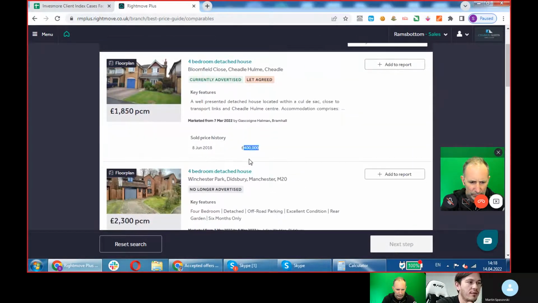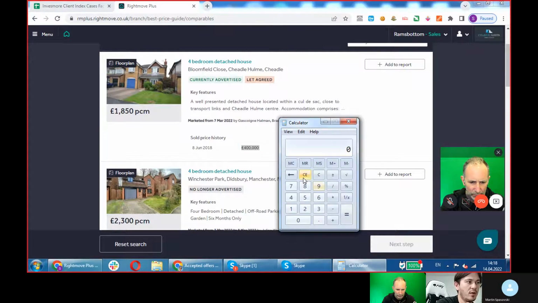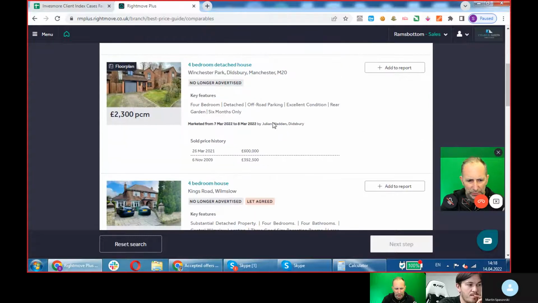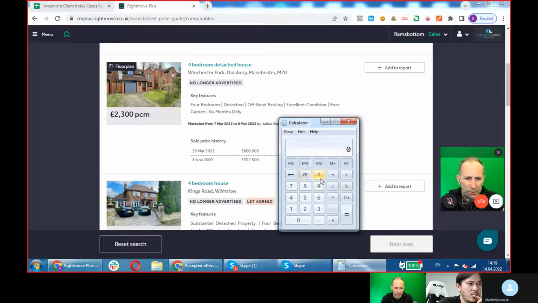So because this is 40, now it's 50 at least, so 185. Now the thing to remember in these higher end markets, 5.5, you don't get so much capital growth because the yields are just not there. So therefore there's less investor interest.